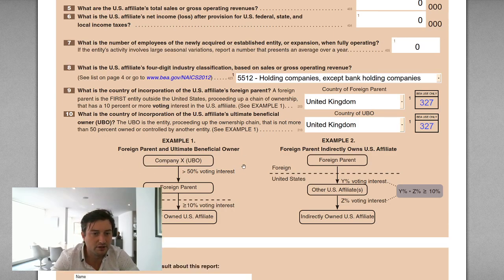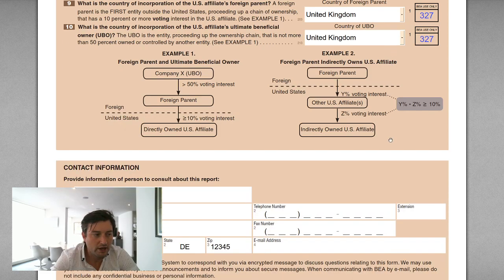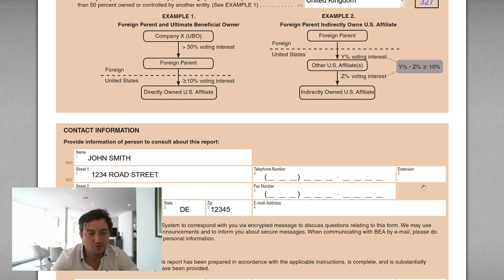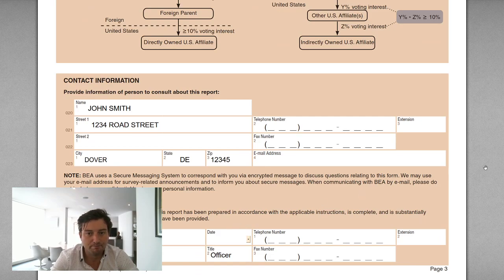They've got some examples down here for you. What they're trying to trace is, what kind of foreign direct investment is being made into the U.S. So they want to know, okay, who ultimately owns this thing and where are they located? And then the very last section is just contact information for the person filing this report. So this is either the owner of the company or perhaps one of the C-suite executives, so the CEO or CFO could complete this on behalf of the entity. Name, street address, you should enter telephone, fax, and email address information as well, and then you should be fine. And then it's signed at the bottom.